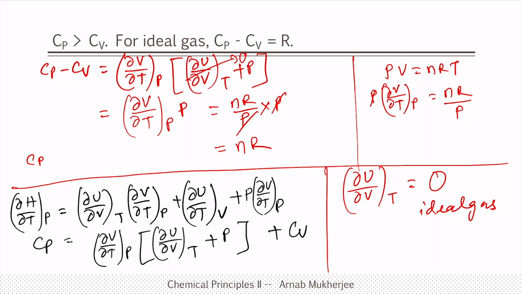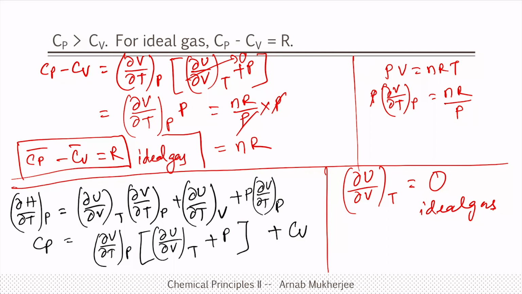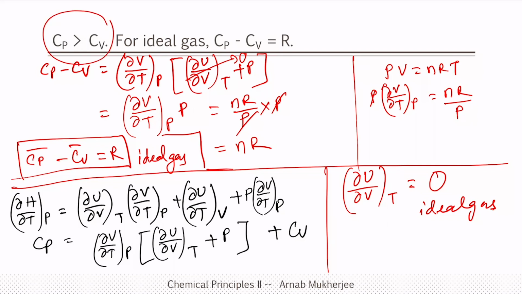So Cp bar, which is the heat capacity at constant pressure for 1 mole, minus Cv bar, the same thing at constant volume, is equal to R for an ideal gas alone. By the end of the class, we are going to do it in general, irrespective of whether it is an ideal gas or not, and you will see this quantity is going to be much more complicated. It will be T V alpha square by kappa T. We have not defined any of this, so right now you do not worry about it, but you are going to have very general expressions of Cp minus Cv. But for an ideal gas, Cp minus Cv is R, and since R is a positive quantity, we can say that Cp is greater than Cv.